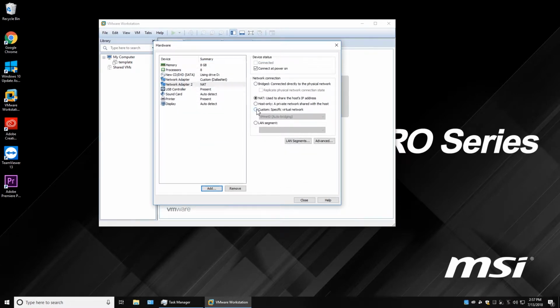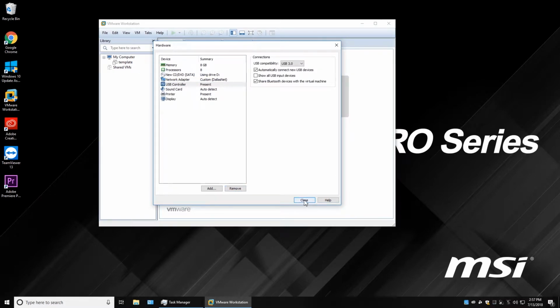So we could have one network adapter going to our Dallas network, our virtual network, and then we could have the other one going to VMnet 0, which would be to the outside world if you want to do something like that. But we're not going to do that. So I'm going to remove this one.